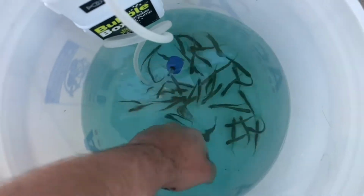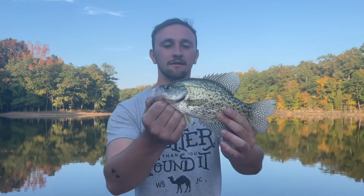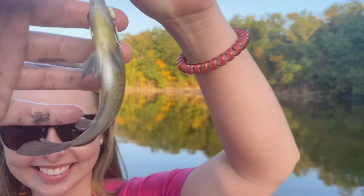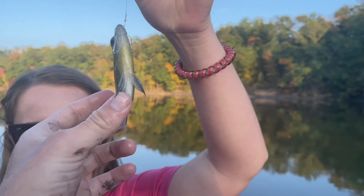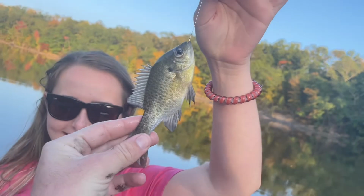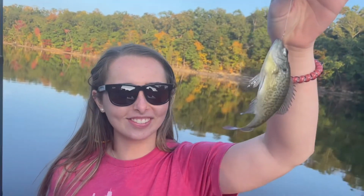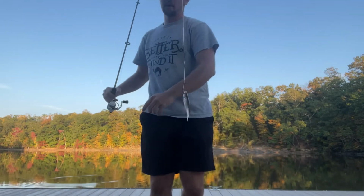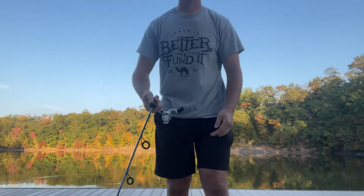Time to tie me on a minnow. Let's grab one here. All right, guys, we got ourselves a pretty good one here. And that was on a live minnow. Let's get him back in the water. There he goes. All right, somehow this little bluegill, which is quite small and something that I would use as bait, I think, somehow he ate a minnow. So there you go. So now I basically got a little mini Carolina rig, just a little split shot with the hook and minnow. That way I can feel the bite and set the hook on time before he swallows it.